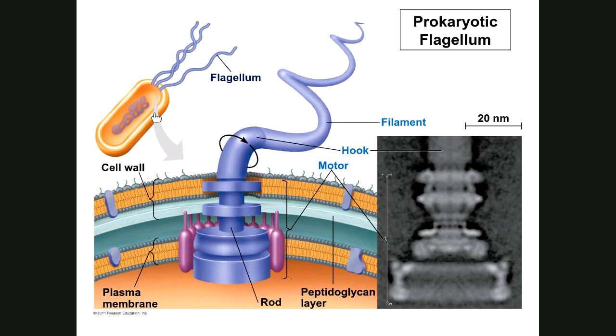So this is a bacterial flagellum, and here it is in detail, and here's an actual EM. Here's the plasma membrane or cell membrane. Here's our cell wall. Inserted, cutting through both layers, is the motor. Then connected here, just above the cell wall, is the hook, and then here's the filament. Basically the way it's described is this motor will turn, thus turning this squiggly thing around. So this thing doesn't move like a tail whipping back and forth, it just spins like a propeller. That's for a bacterial flagellum.